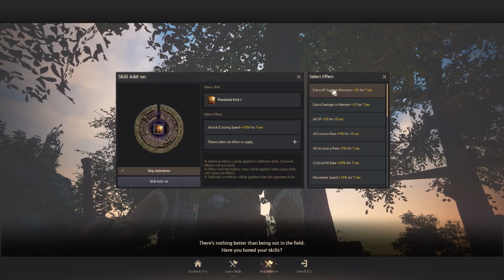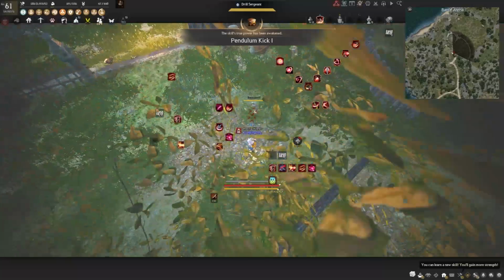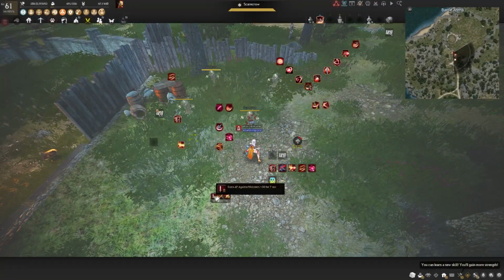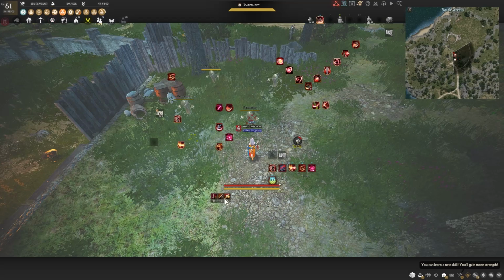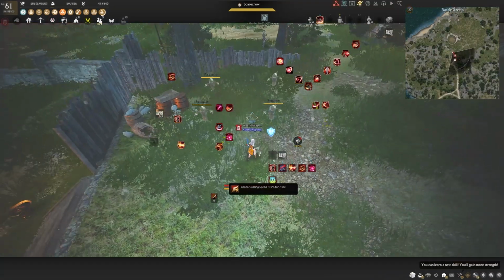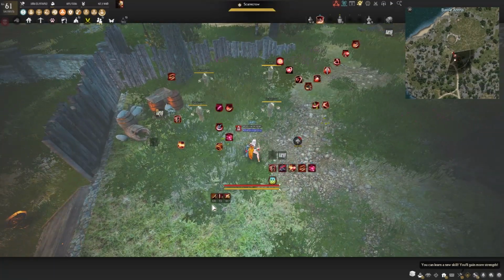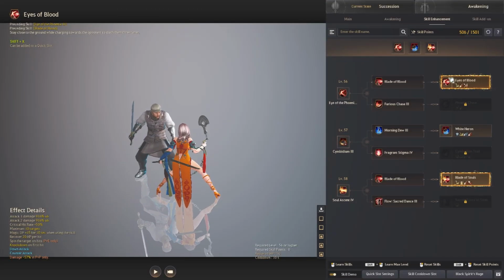So for example, if you're PvE grinding, sure, let's do monster damage, and this is what it looks like. If you use it, now we have monster damage and we have attack speed from the normal skill, and we also have another 10% from the skill add-on. So that's something you can give a try and get yourself 28% in total for attack speed.